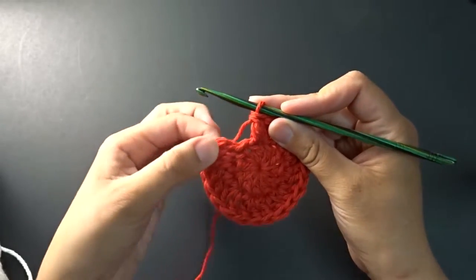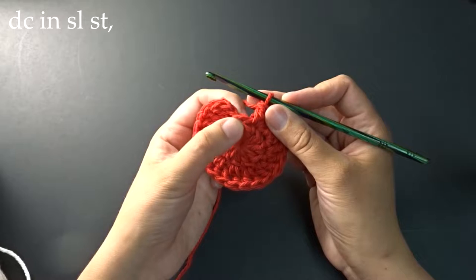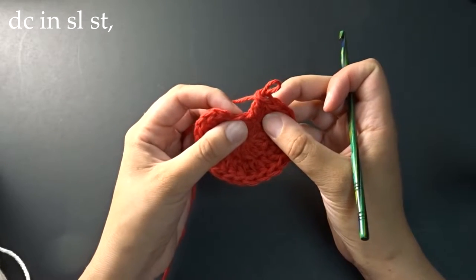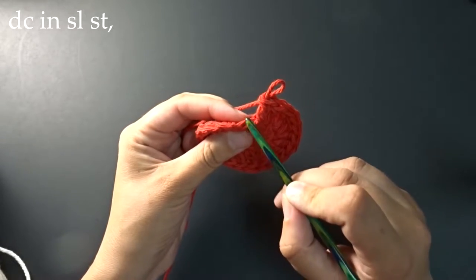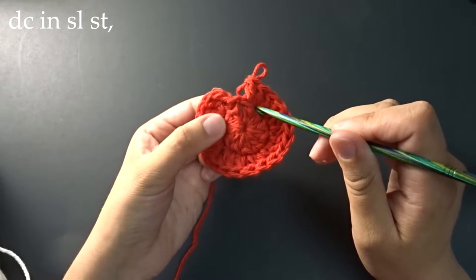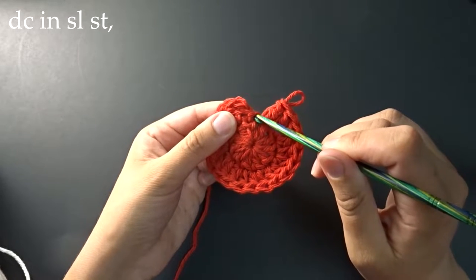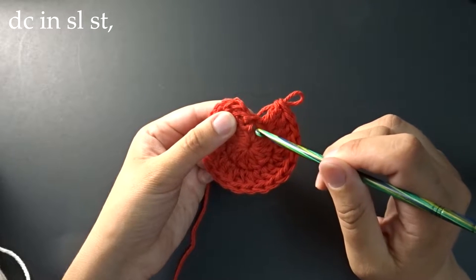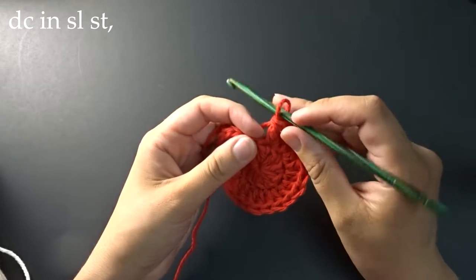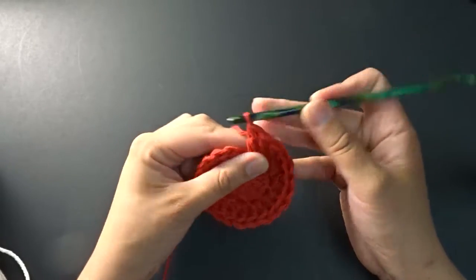Alright, so I've made 2 double crochet in each stitch around. Then it tells me to double crochet into a slip stitch. The slip stitch looks just like a double crochet from before if you look at the tops. It looks the same, 2 strands, like a regular V-stitch. But if you look down here, you will see that here you have actual double crochet stitches, and here it's 2 chains, and that's where the starting chain of round 2 begins. So this is actually a slip stitch from a previous round that was used to join this round together. The last double crochet of the round is going to go right here, and we're only doing it because the instruction tells us to. And we're only going to be doing this in the increase rounds.